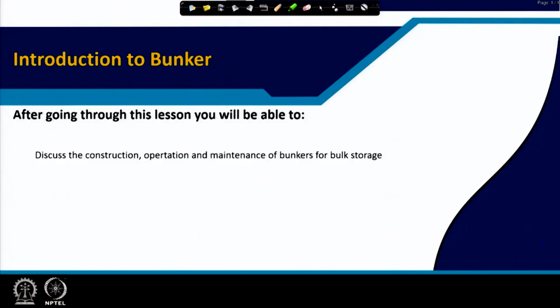So, this word bunker, you may be hearing that sometimes the army use underground bunkers to stay there, and then you might have heard about grain bunker, coal bunker, ore bunker, underground bunker. These are the different terminology we often hear, but what a bunker is, how it is constructed, what are its functions, and how you will maintain this for trouble free operations in the places where you are using, those are the things that will be discussed today.